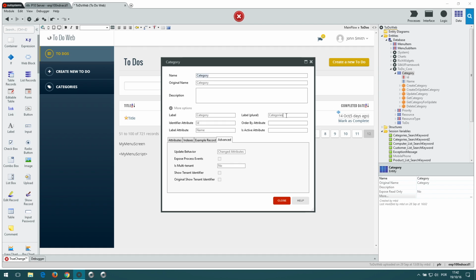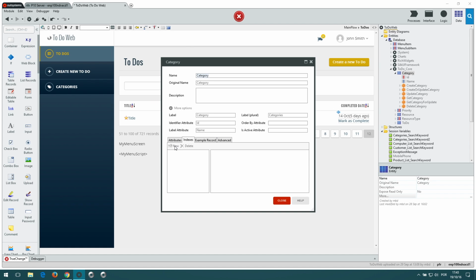And the one that's interesting is here, label, plural. This is handy when the platform doesn't properly provide a plural name for your entity name, because it will use this plural label as a reference when scaffolding things such as list screens.